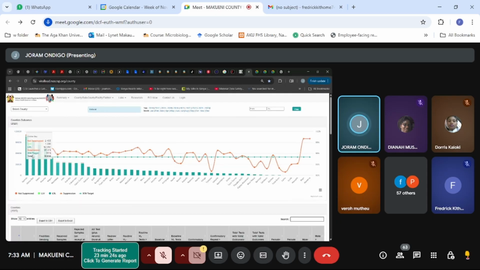It brings out this face here. It tells you Nairobi, the county's outcome. They have done a lot of tests, you see, because Nairobi has a lot of clients and there are quite a number of facilities. So we can go under Homa Bay, of course, following it because of the prevalence in Homa Bay, of course, Siaya, of course, Kisumu, of course, Migori, in that order.